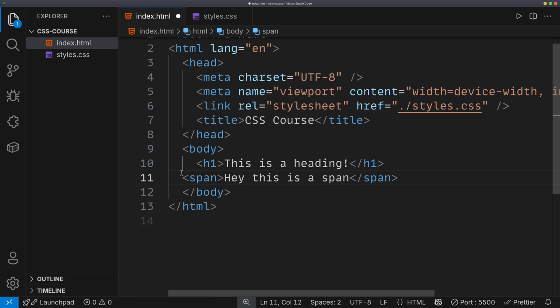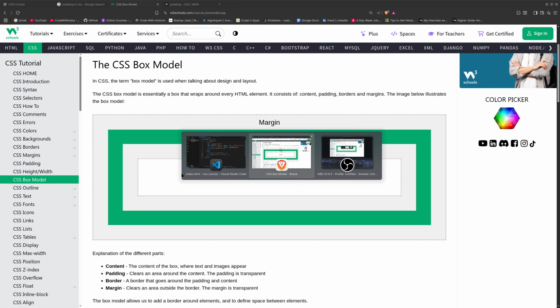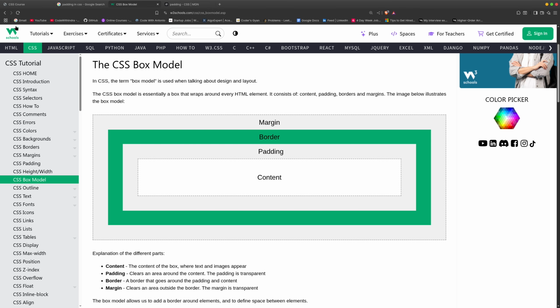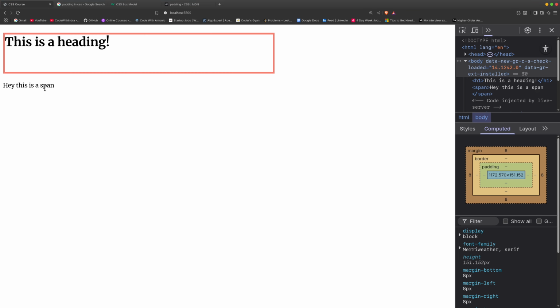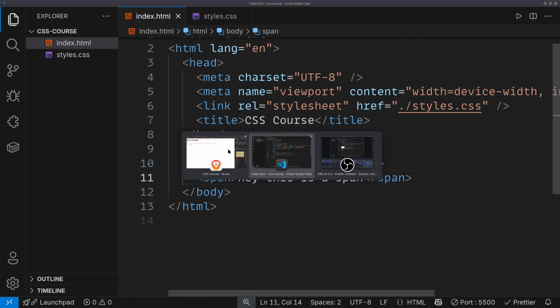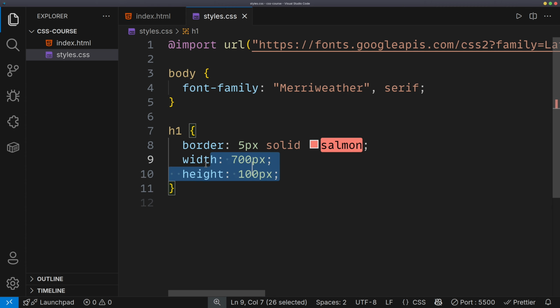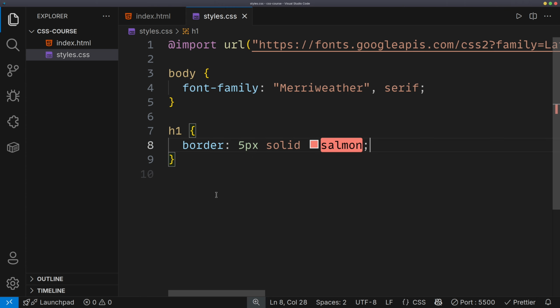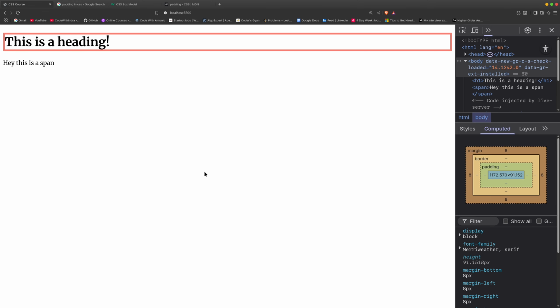All right. So save and go to the browser, and here, as you can see, is our span. And I'll get rid of this as well. Now this is our heading and this is a span.